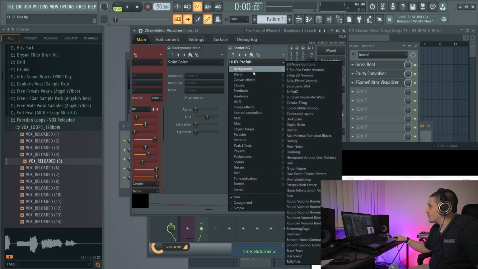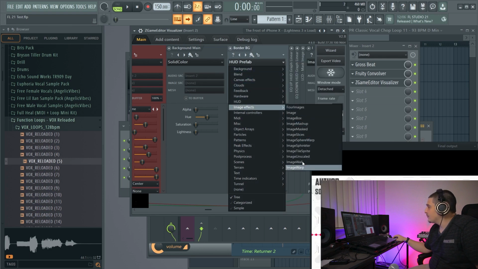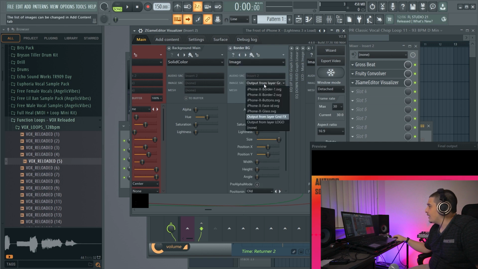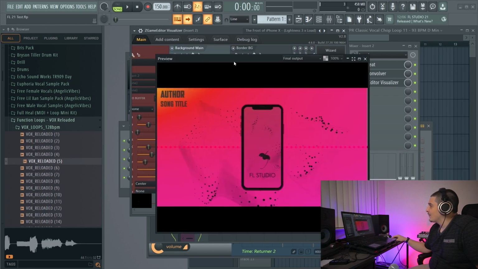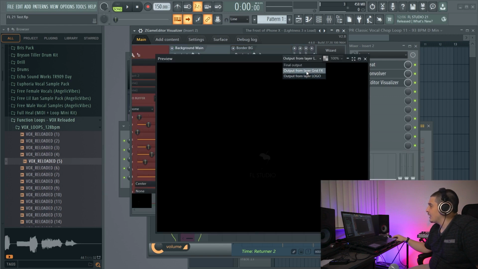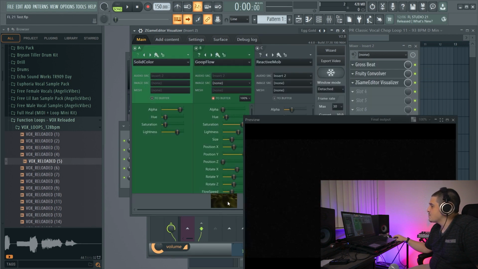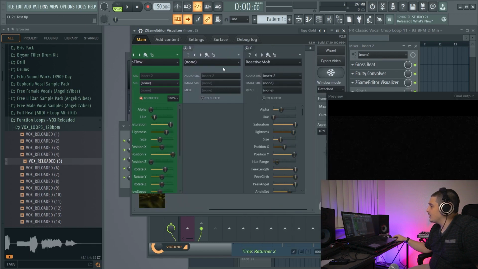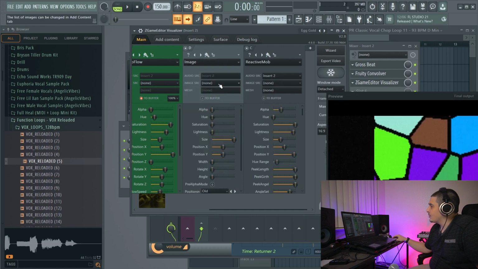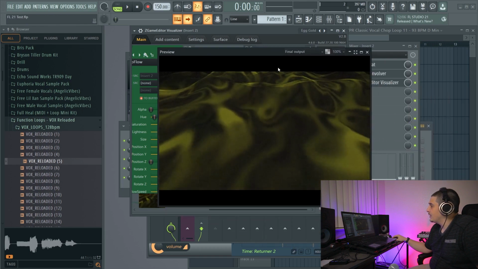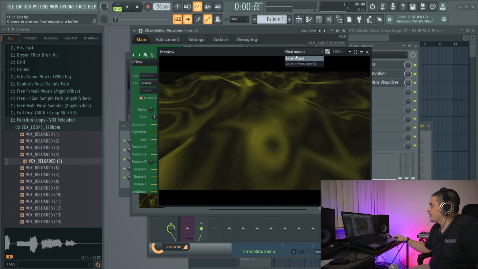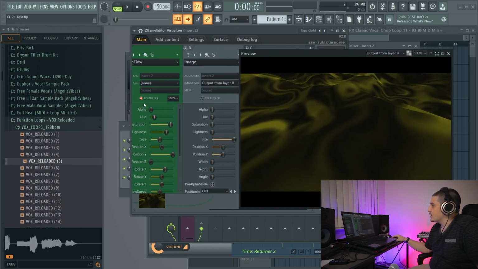Let's go here and just change this to image effects and we'll go image. Now, as you can see, I can come here and I can choose one of our outputs that are set to buffer. And in here, we can actually look at those layers specifically. So to show it simply, I'll go to buffer here. Now we have this image. Now I can go ahead and insert a layer before. And so now D is before C. This is the new one I added. Image, output from layer B. Now we have the same thing, but I can see the difference between the final output and the one set to buffer.